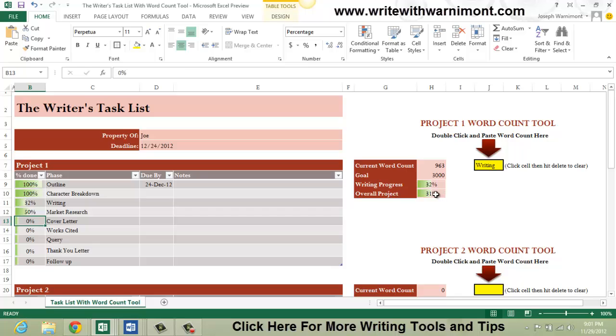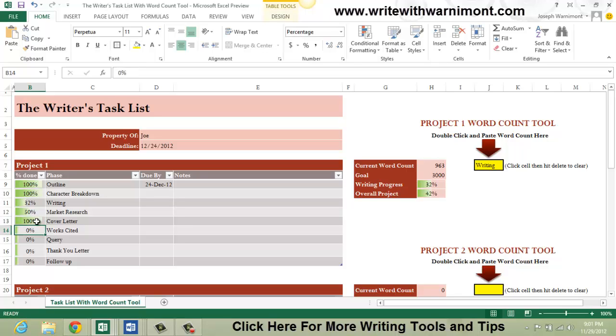And then one other calculation we have over here that will help you see how far along you are in your project is the overall project. So you have your writing progress at 32%, but what about all of this? So let's say we have 32% of writing, and while we were writing, we also put together a cover letter.